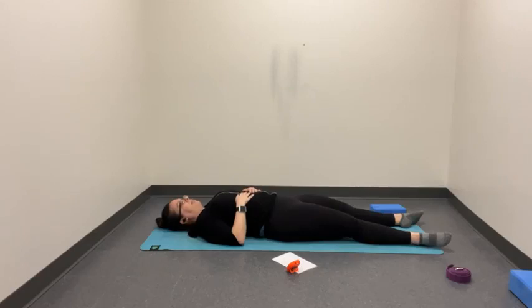So, one last chance for us together today to scan your body from head to toe and notice where you can relax a little bit more. Where are you still feeling tension? Imagine inhaling and your breath finding that spot and exhaling and creating some release.